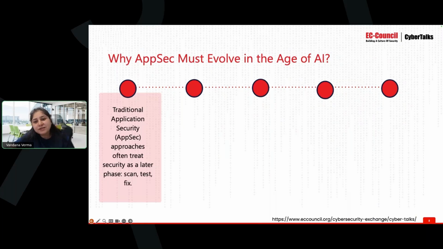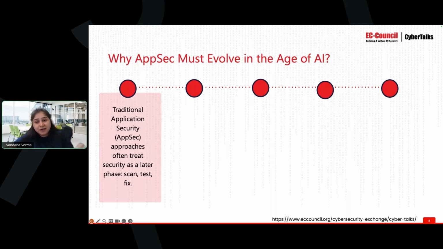Now we have very short dev cycles, and cloud-native architectures have exploded. Earlier we used to release in years. I remember doing a release after 6 months. Now can we say that? Now we can't even say 2 months. We can't even say 1 month. We can't even say 1 week. There are releases in just a day. So how would you deal with that?